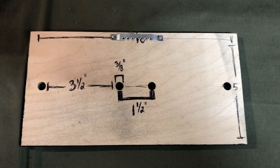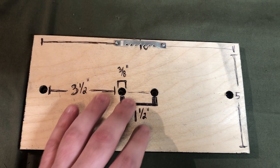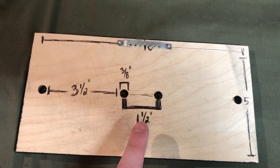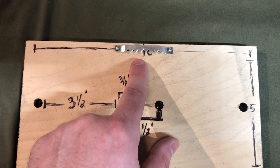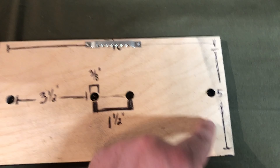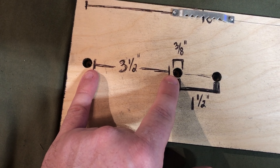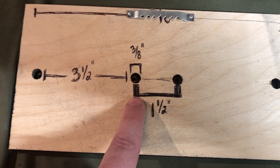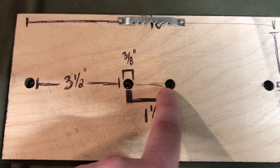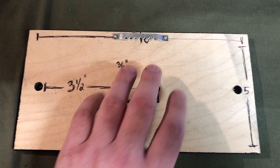Here's a little hidden Easter egg for anybody watching this far. I've got the dimensions right here — if anybody comments, I will not let them know, because you were nice enough to watch this far. The whole thing is 10 inches wide, 5 inches tall. If you go to the center of the circles, it's 3.5 inches, and the circles are 3 and 1/8 inches in diameter. And then I just have a 1.5 inch gap between the center of the circle. So if you drill it perfectly like that, it will line up with your side plates.